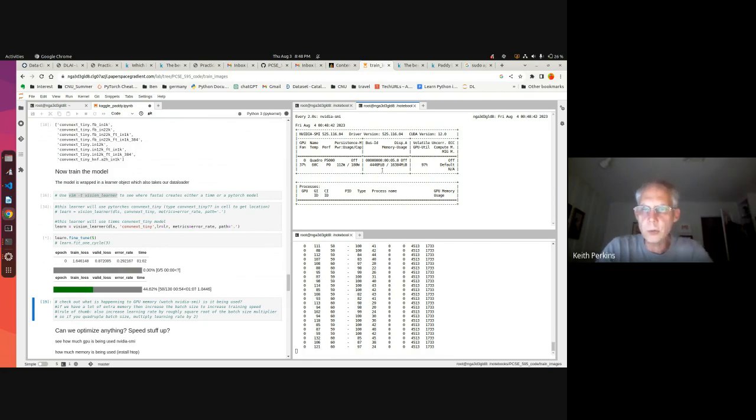Or what I could do is increase my batch size. If I doubled my batch size, instead of having 130 batches per epoch, I would have 65 batches per epoch. And they all train in parallel. So basically this training cycle would be twice as fast.